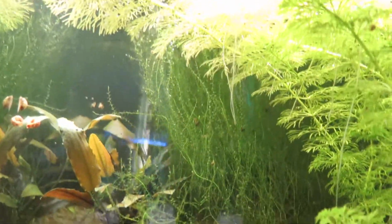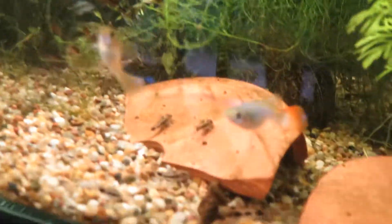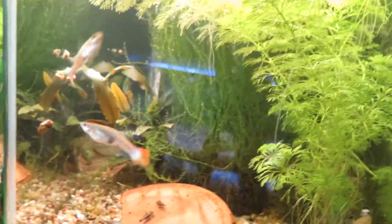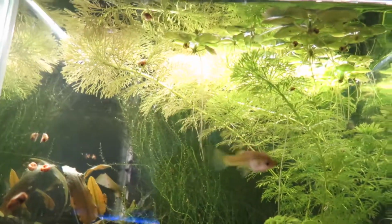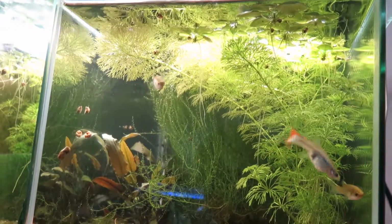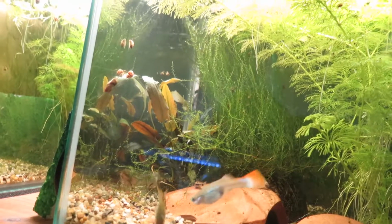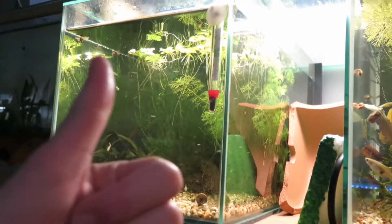And it's difficult to show you, but somewhere inside of the big chunk of Java moss here there are some fry. I'm not sure what I'm going to do. Maybe I will catch them out, because this big guppy female and one back there are so big that they might eat the fry, but we will see. Maybe I can't catch them out there, so I have no choice, but yeah, I want to show you the fry. They're awesome.